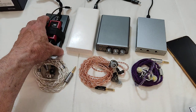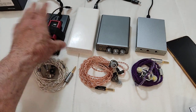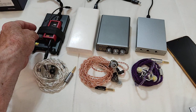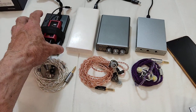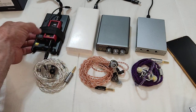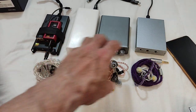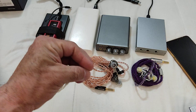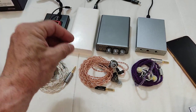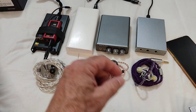The sound stage, the technical aspects of this combination, for me personally, are absolutely flawless. I mean, it does a really good job, and there's no leanness here. I believe this combo really is able to show any one of these three IEMs for what they are 100% without introducing any additional positive or negative aspects. With regards to the Megatron, very much the same thing.